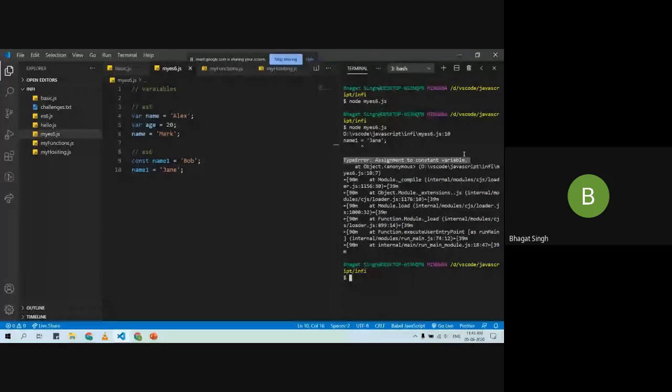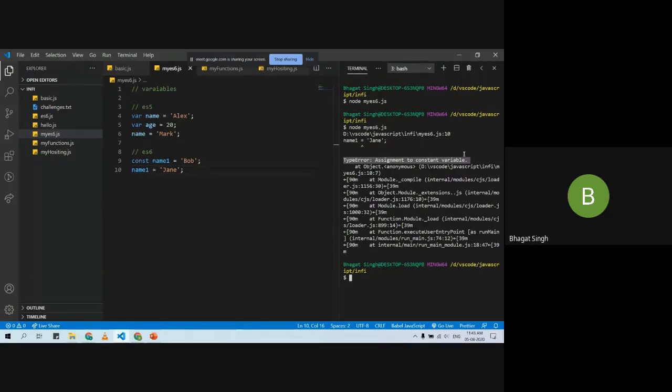As the name suggests, const means constant. If we need some variable to have a constant value, and when it is required in big programs, or say in React, where we will have very big applications, at that time we will have a lot of variables.